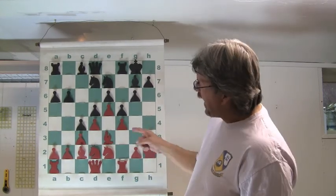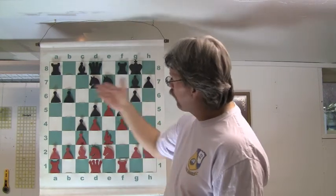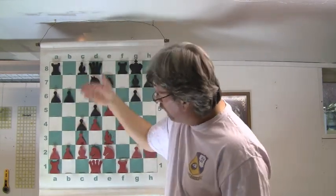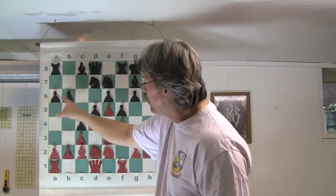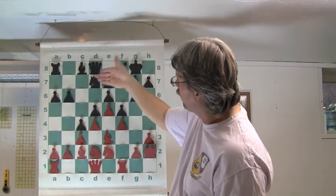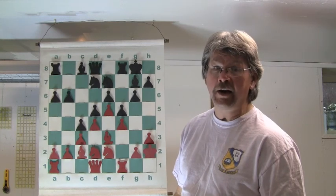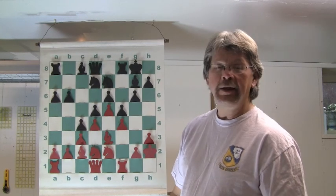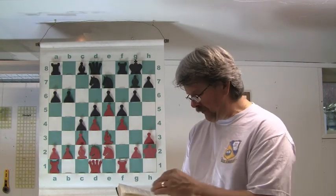However, Black is willy-nilly dallying back and forth. He's trying to threaten to show that he's going to make a queenside attack. And he needs to, by continuing pushing those pawns to attack and break up his queenside, because his forces are on the queenside. He needs to absolutely go full throttle on the queenside. That's the only option he's got. And yet he doesn't do it. And so that costs him.